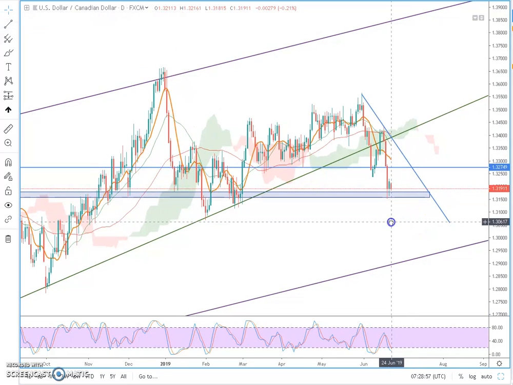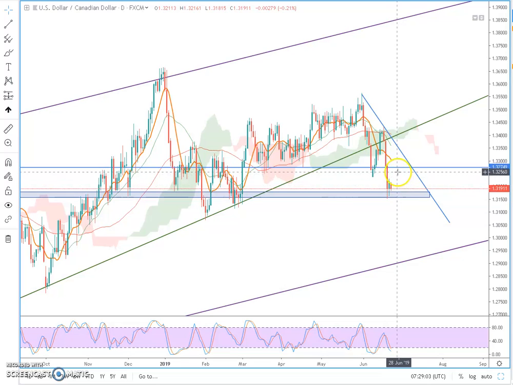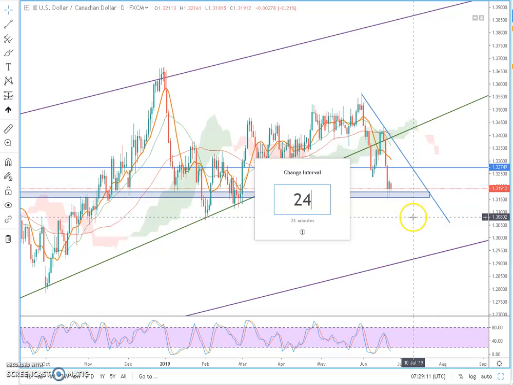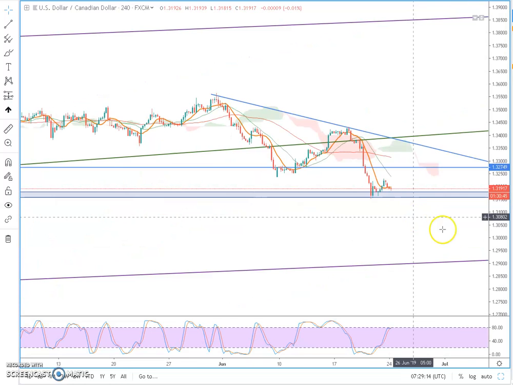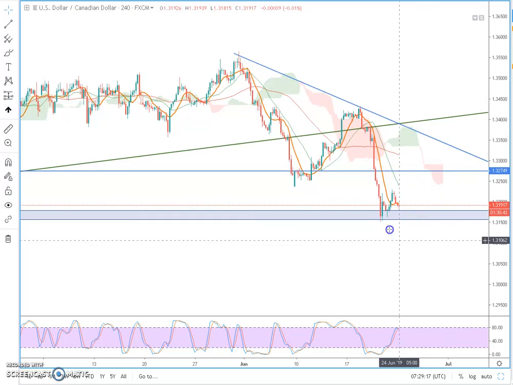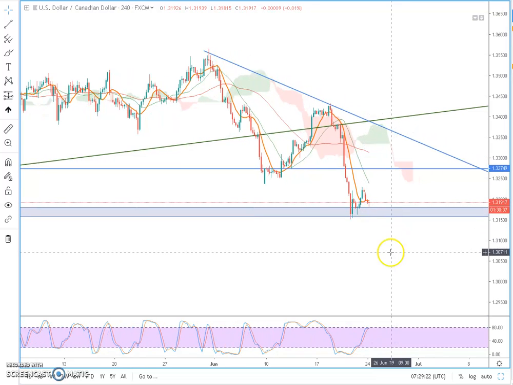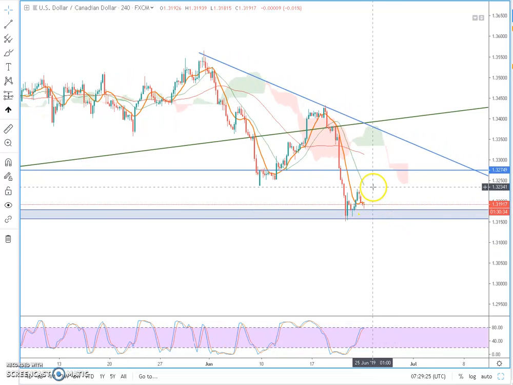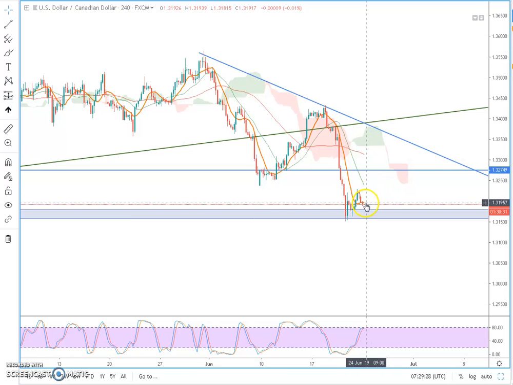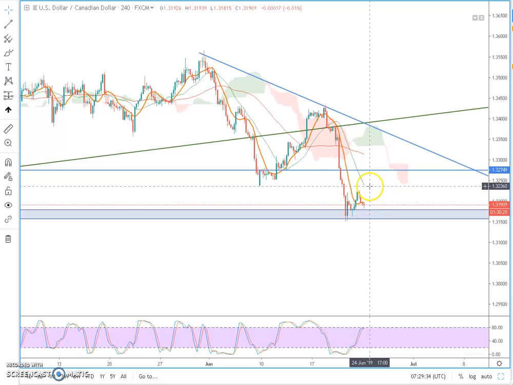So what we can expect from USD CAD right now, maybe the pair will retrace a bit towards this blue line at 1.3274, and then from there it may start falling again. If we look at the lower time frame, the 4-hour chart, we can see that this 4-hour candle is trying to move above the 9 moving average. So in USD CAD we can look for a retracement today, and if the candle moves above the 9 moving average, then it may at least move up to test the 20 moving average at the 1.3236 zone.